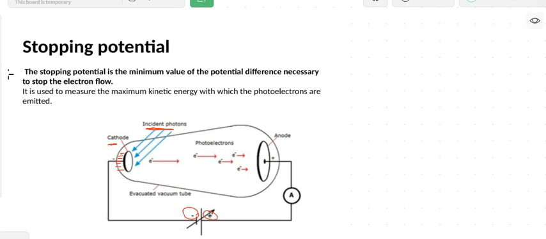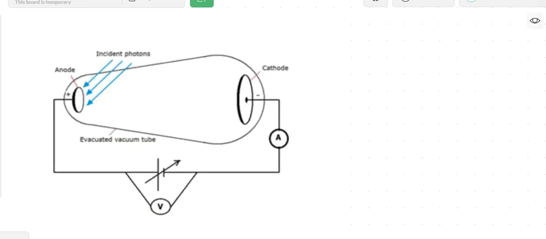Here we see the negative pole of the source is connected to the electrode, the cathode, because it's connected to negative. So what I will do now to study stopping potential, I will reverse this voltage in order to light on the anode instead of the cathode, like what you will observe now. So when we reverse the voltage of the battery, what happens? We will have this condition. So now, as you see in our experiment, instead of lighting on the cathode, we are lighting on the positive electrode, or the anode. But still we have electrons here.